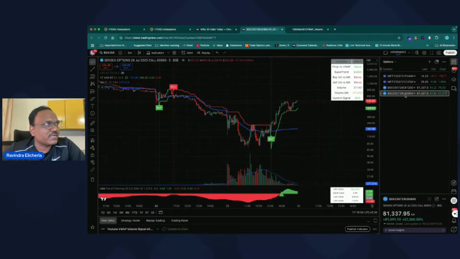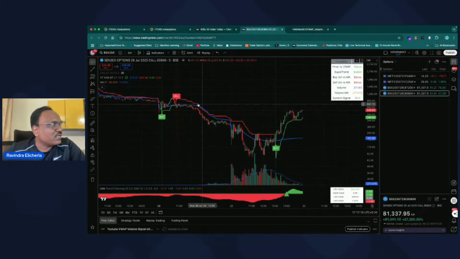So this particular 80800, in fact, it gave a sell signal yesterday at about 10:40. The signal was valid until 1:42. So this basically started at about 6:57. If somebody sold this option, they would probably exit somewhere here at about 1:43, and then they can again do a reversal of this particular thing. And this entire thing is on 5 minutes. Yesterday, 5 minutes is already fine, because the volumes are absolutely low anyway. You will not be able to get any incorrect signals out there.